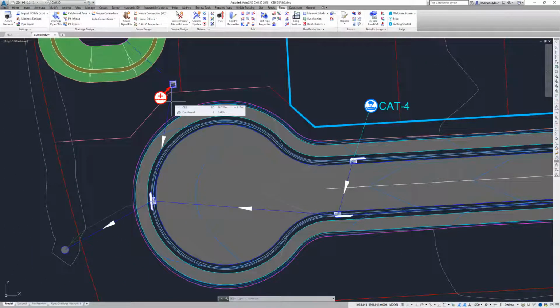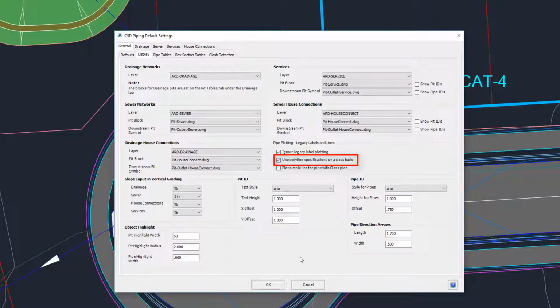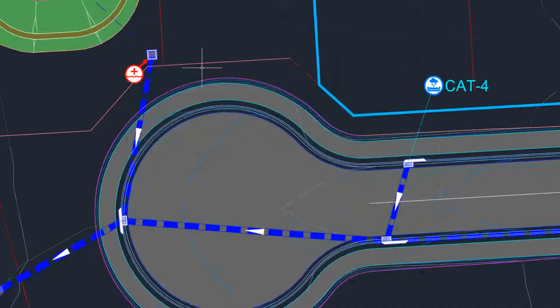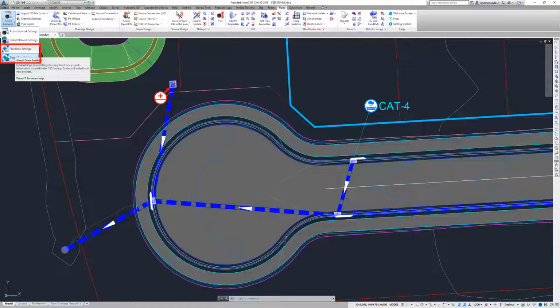To have solid pipes or dashed pipes or pipes with width, we can turn this on by going to the Active Settings, going back to the Display tab and clicking on Use Polyline Specifications. What this means is that for every class of pipe that you have in your pipe tables, be it class 2, class 3, for each class you can set up a style for those particular pipes. The actual styles are controlled underneath Active Network Settings in the Active Network Settings pull down, and we can click on Pipe Draw Settings. If we want to set this up for all jobs going forward from this point onwards, we would click on Global, which means that any new job that is created would have these settings applied. For this particular project and this project only, we're going to click on Pipe Draw Settings.